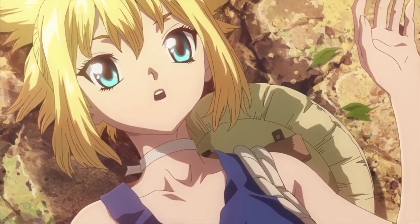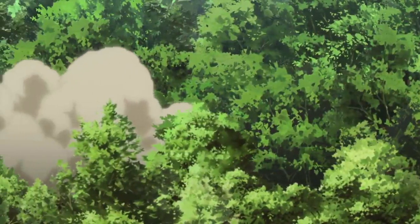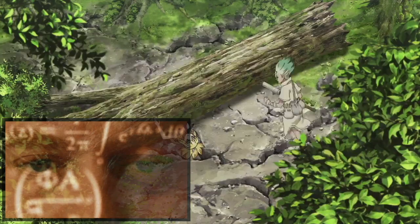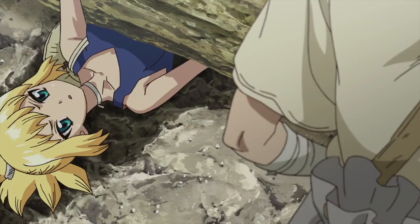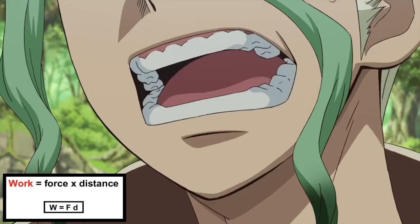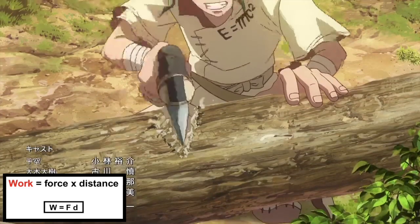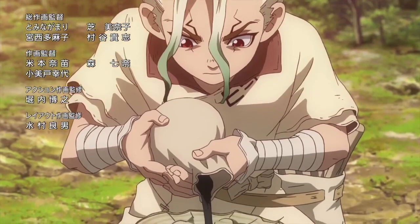Let's clarify this with a simple equation: work equals force times distance. So regardless of whether or not we use a pulley, it will take the same amount of effort to lift the object. If the amount of work required to lift an object is 2 and we decrease the force needed to 1, then the distance needed to lift the object is 2 — twice as much as without the pulley. Therefore, we reduce the amount of force needed by pulling the rope over a longer distance.